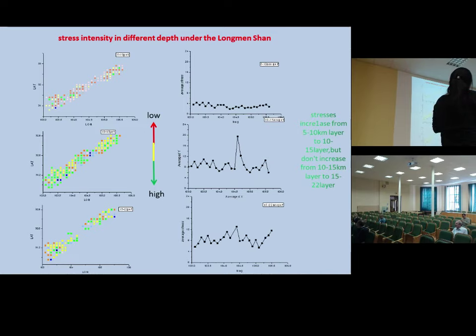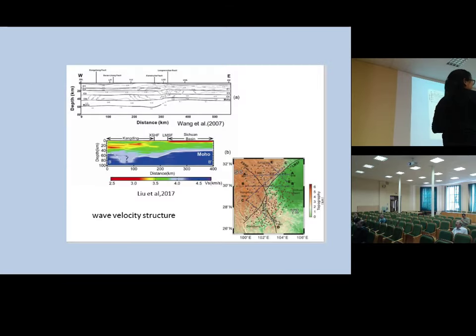So I want to use a model to give the reason. This is the geophysical survey. From this survey, we can get some necessary parameters for the model. This is the Wenchuan fault. In the east part, in the west part, it is a lower velocity layer. The left is east, the right is west. This is Sichuan. This is Eastern Tibet.